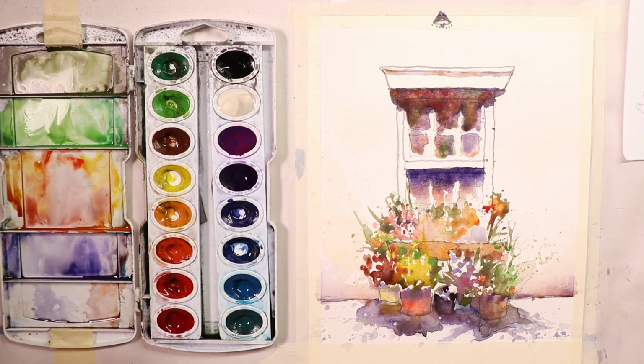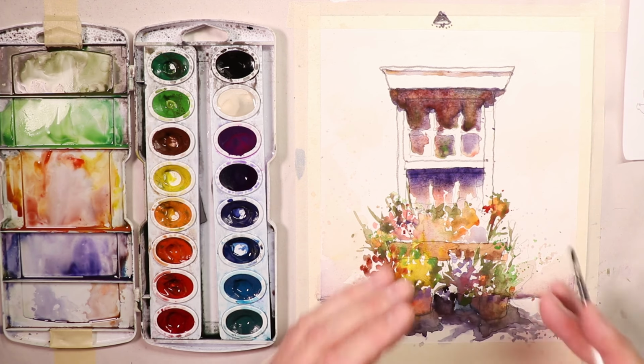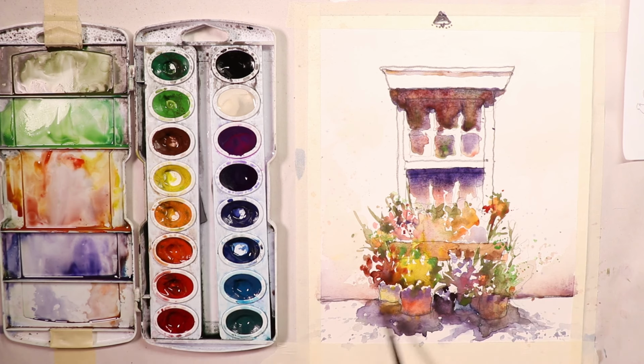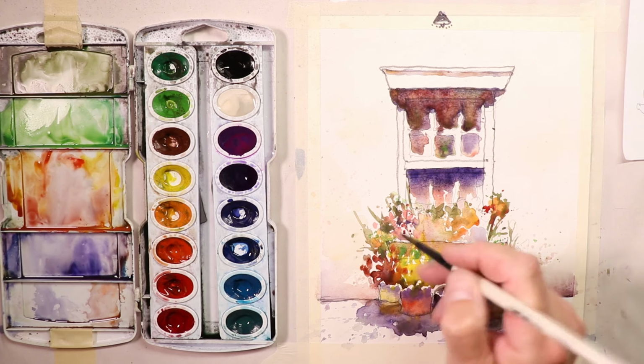And then we just were careful to make sure, as we were working with our flowers down here, we were putting in the shadows while these potted plants were still wet. So we painted the pot first, then we fused in and worked our purple shadows right into the bottom of the vases, so everything kind of fuses together and looks really good, like it all flows out nicely and there's no harsh edges.